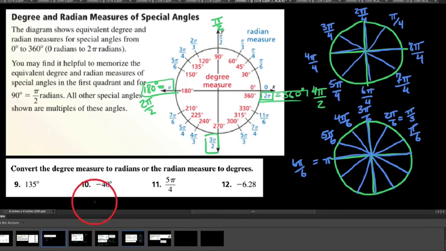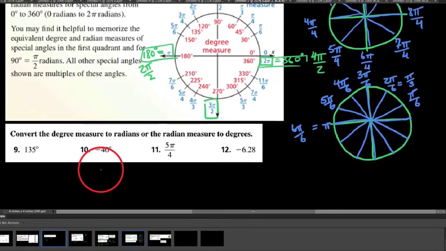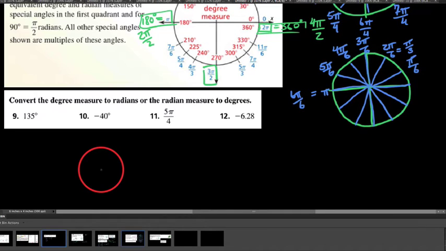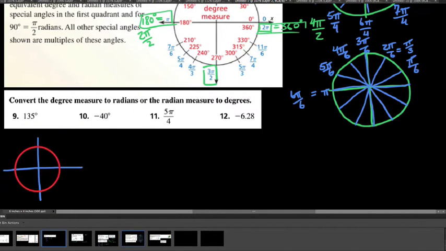So let's go ahead and take a look at, say, these examples down here where we're going to convert from degrees to radians or radians to degrees. But let's go ahead and start with our 135-degree angle. Now, when you consider 135 degrees, we can look at this here. I'd say, well, this is 90, and this is 180. It's kind of already good to know that 135 degrees is smack dab in the middle of those. So here's our 135 right there. But the question is, how many radians is this?